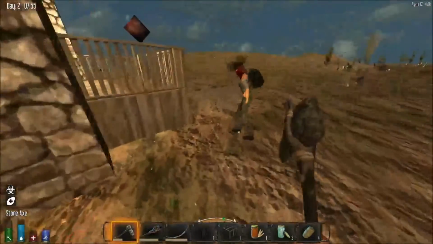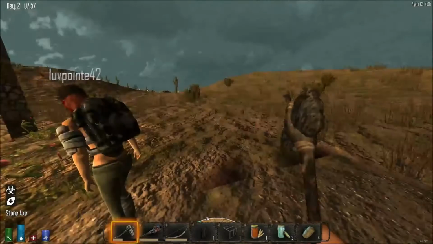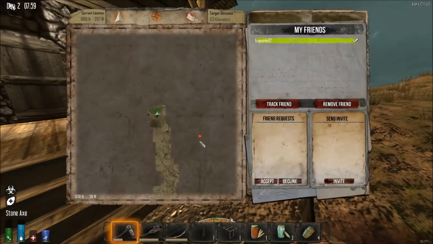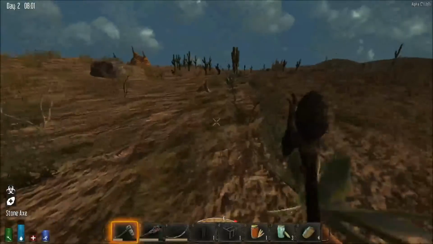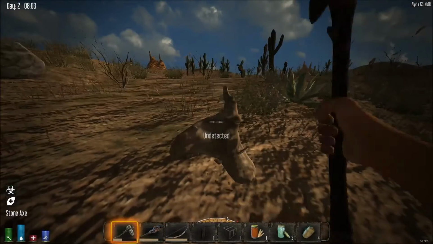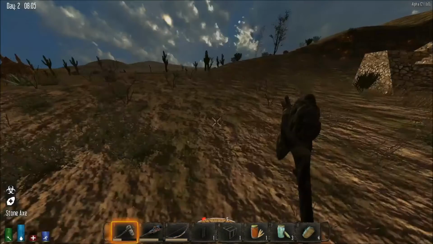And a gore block there. We are going to go to... I don't know what I'm showing. We're going to go to the southwest. There we are. If you want to gather the yucca and the aloe. I need some stone.